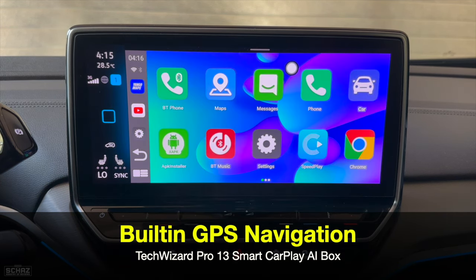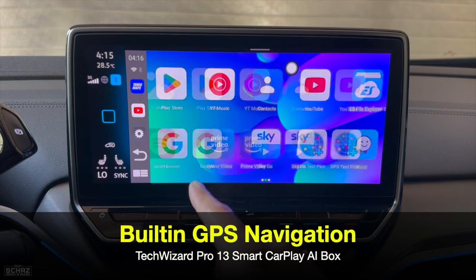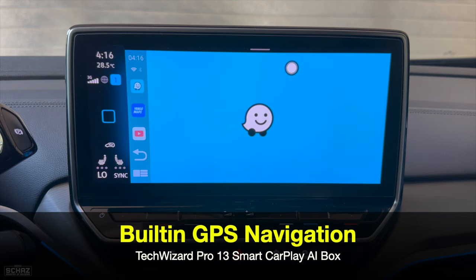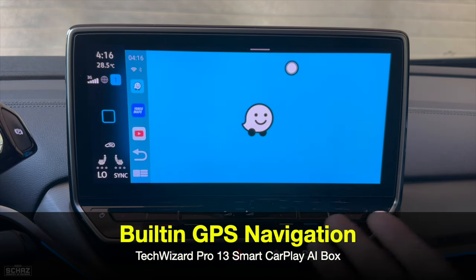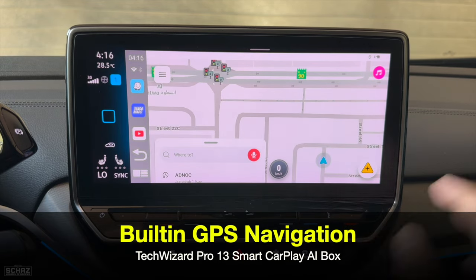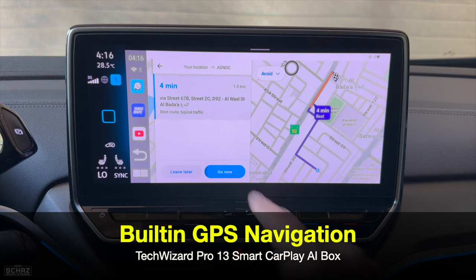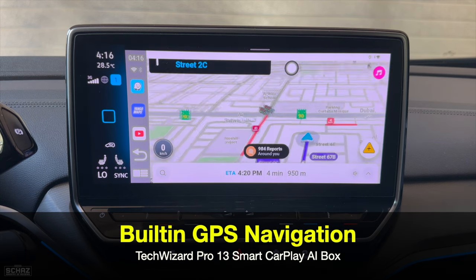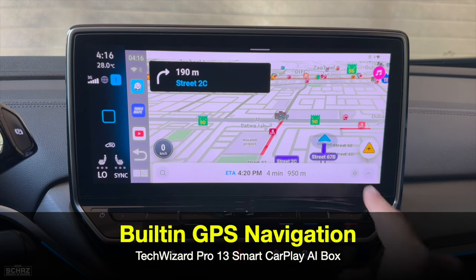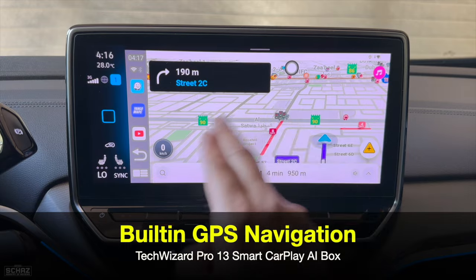But if you want to go to any other navigation app, you've got Google Maps here. You've got the Yango Maps. You've got Waze as well. I like Waze, so let's try Waze. What I want to see is, you know, how fast is the application once it's running. As you can see, looks quite nice. Let's pick up one of the locations. All right, so quite quick, doesn't take a lot of time. And then you also have the guidance voice enabled here as well. You can switch that off if you want, but let's keep it on. As you can see, very nice.